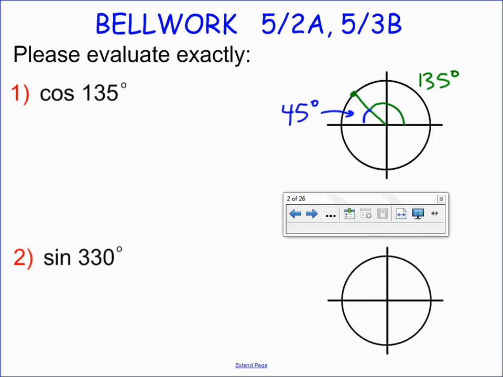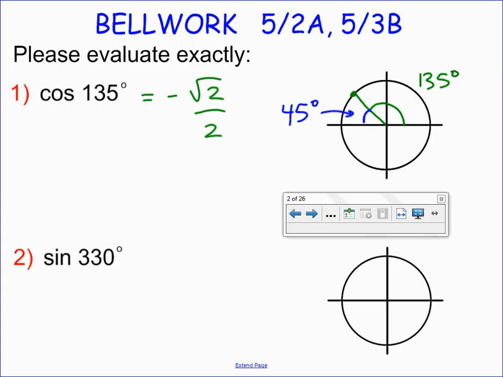Good. Which means the sine, cosine, and tangent values for 135 are exactly the same values as the sine and cosine for 45 degrees. The only difference is we might have to add a negative. So everybody find on your green sheet, what's the cosine of 45 degrees? Nathan? Negative root 2 over 2. Yep, the cosine of 45 degrees is root 2 over 2, and Nathan knows that in quadrant 2, cosine values, which are based on x-coordinates, are negative. So he purposely added the negative sign already, so negative root 2 over 2 is absolutely correct.